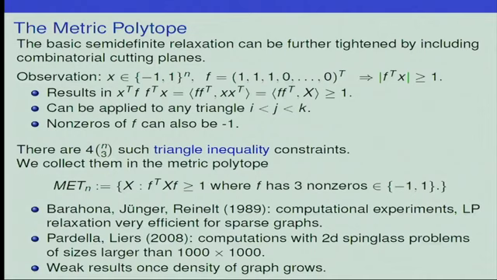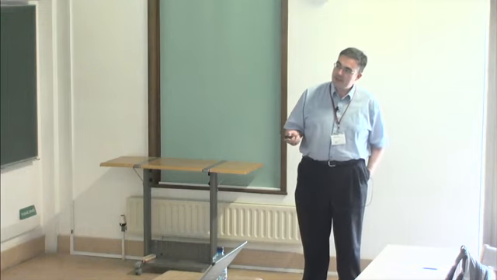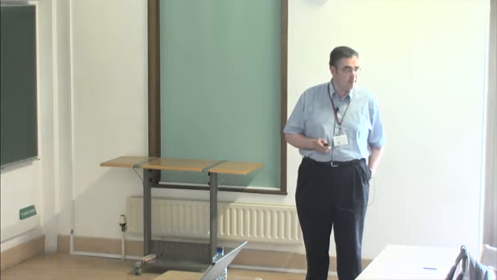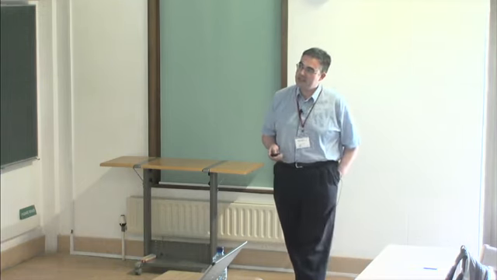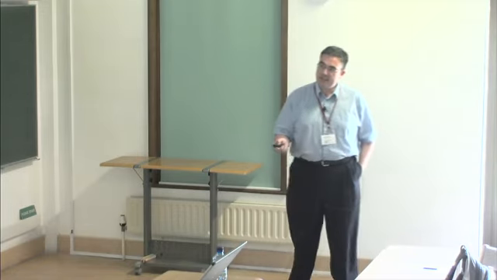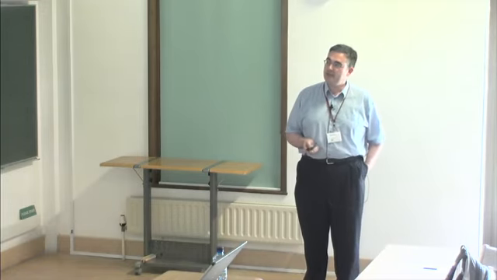And I have one of these, in fact, I have several of these for any choice of i, j, k, so of the 3 positions here in my vector f, and various combinations of plus or minus 1. When you work it all out, it turns out there are 4 times n choose 3 different conditions that pop out. Okay. And these are called triangle inequalities. And if I collect them all together, I get another relaxation, a polyhedral relaxation of the max cut problem, which is called the metric polytope. So that's MET sub n in space n. And this is an object that's also been known and studied for a while.